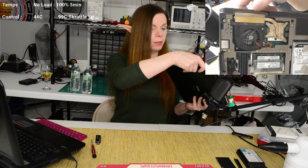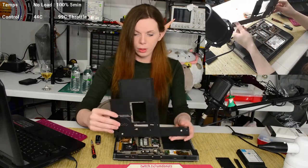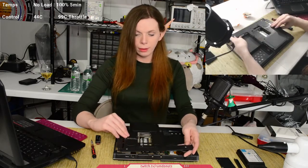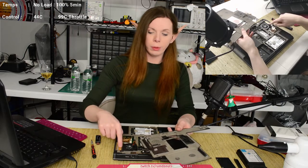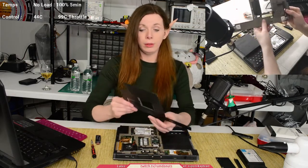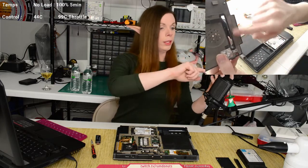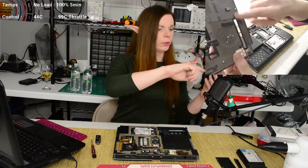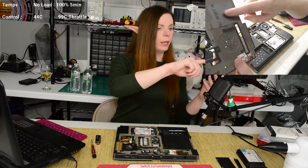It looks like this heat pipe does. If we look, yeah. Oh, it does, okay. So if you look here and we flip it up, you can see, a lot of times laptop manufacturers will have this part, and sometimes this part, press up onto the top or the bottom, depending on how the main board's oriented. And you'll get this transfer material right here, which is what they've set up. It's a thermally conductive material, it looks like a plastic, probably infused with something, not sure actually.